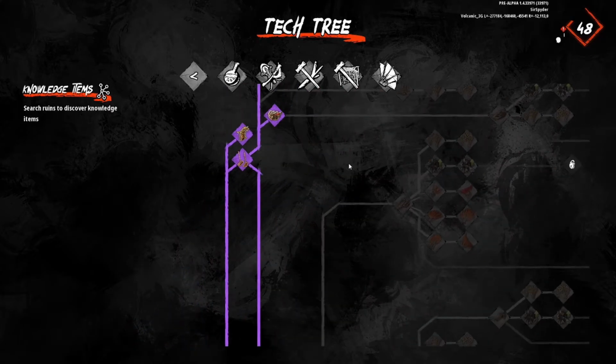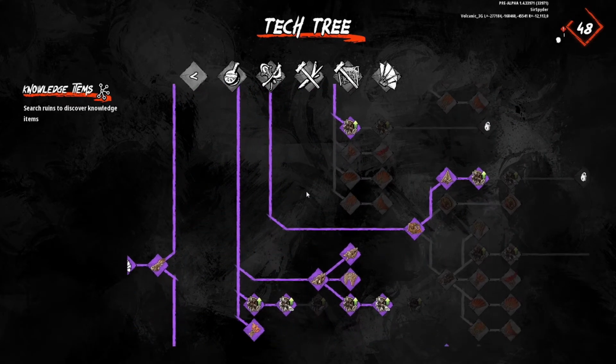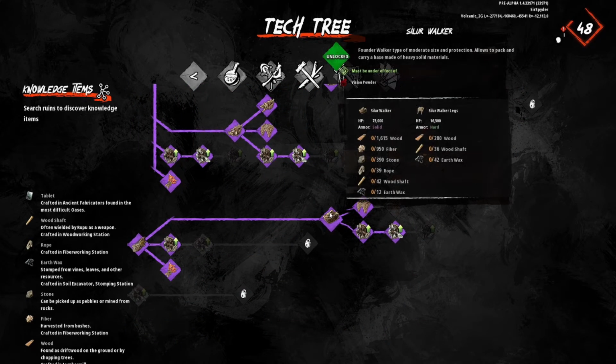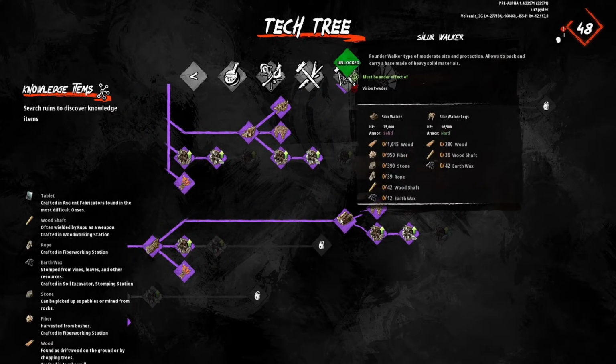But if I was going to spend tabs, and it was some of the first tabs we got, Furnace would probably be my priority just to get into clay. And then after that, I'd actually jump down here and pick up the Sciler. So the Sciler pretty much is just the big brother to the Belang. There's a few differences with it.